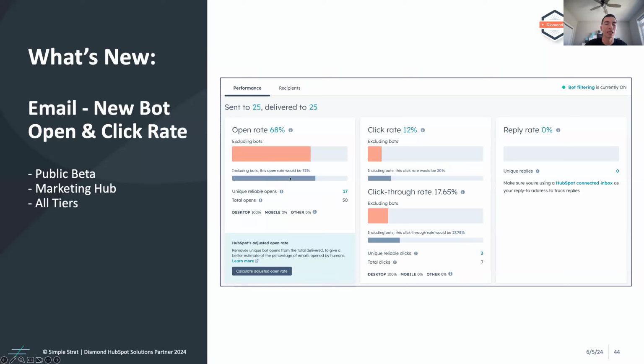Again, you can always click in and view this secondary metric, which will show the unfiltered metrics for comparison purposes. But just make sure you don't scare your bosses with why did our open rates drop by 10%? It's like, actually that has been our open rates, but we're now filtering out that bot traffic. So it might be a conversation you need to have before toggling that on.